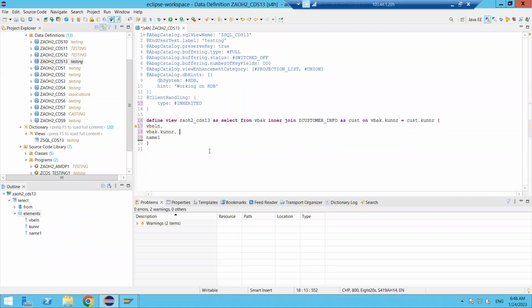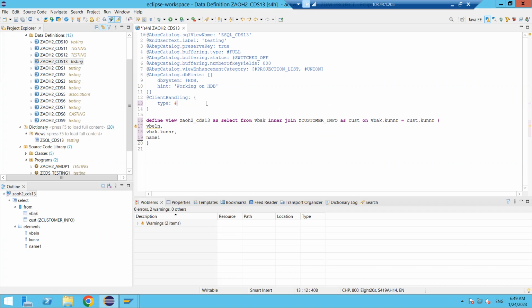Now you can see, in this case VBAK is the client dependent table, and get customer information is the client independent table. I'm not using any MANDT field in this table, and in VBAK the MANDT field is already there. Now we are joining these two tables. At that time, we have to provide inherited here.